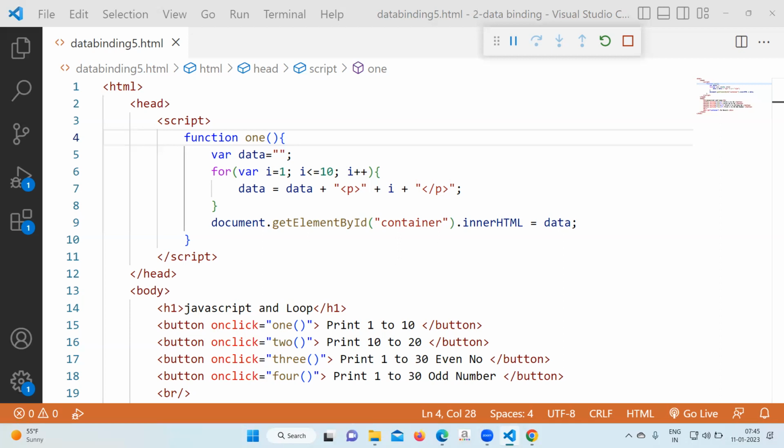This one we wrote just as text. This will be a button. Printing that is coding.